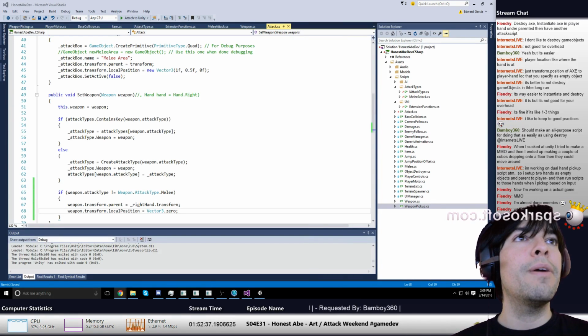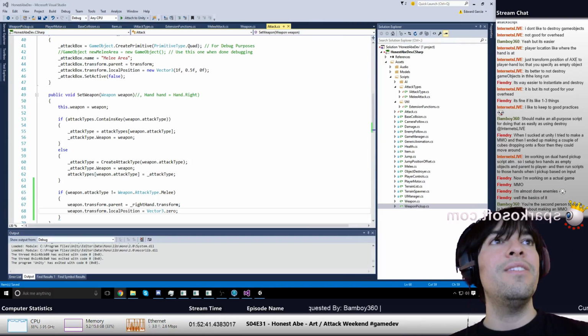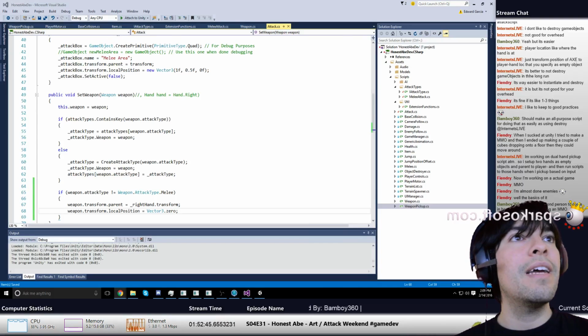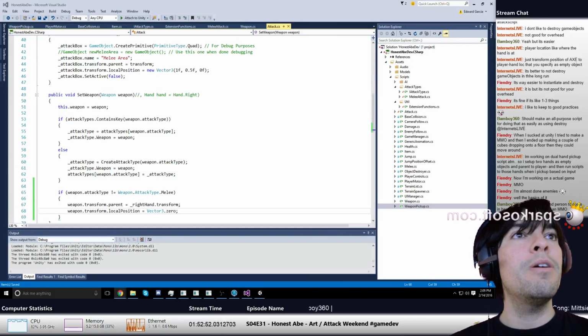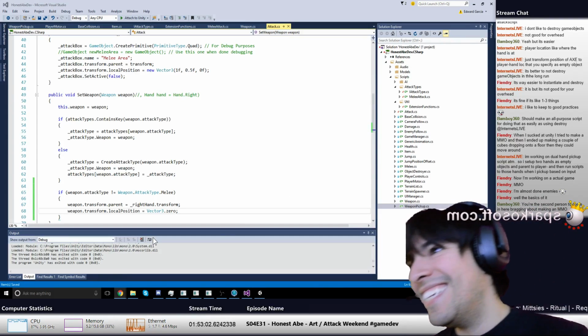Should make an all-purpose script for doing that as easily as using destroy. When I sucked at Unity, I tried to make an MMO and I ended up with a couple of cubes dropping into a floor and then they could move around. I'm working on a dual hand pickup script at the moment. I set up two hands as empty objects. Now I'm working on the actual game. MMO almost done, the enemies, well, the basics of it. You're the second person to come in here bragging about making MMOs. Awesome. I read all the chat.